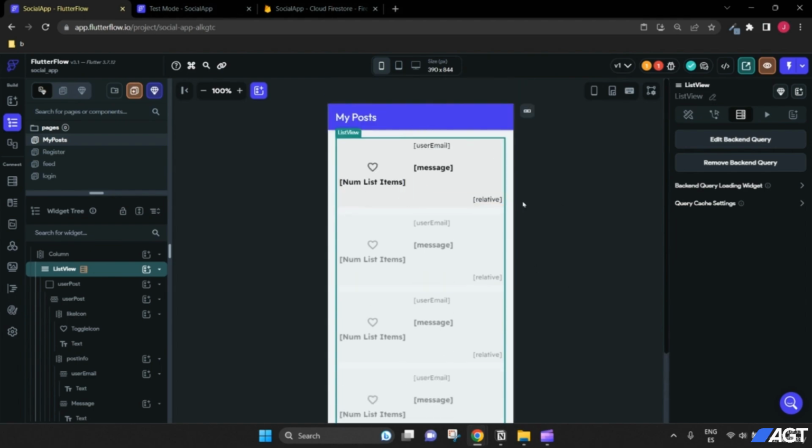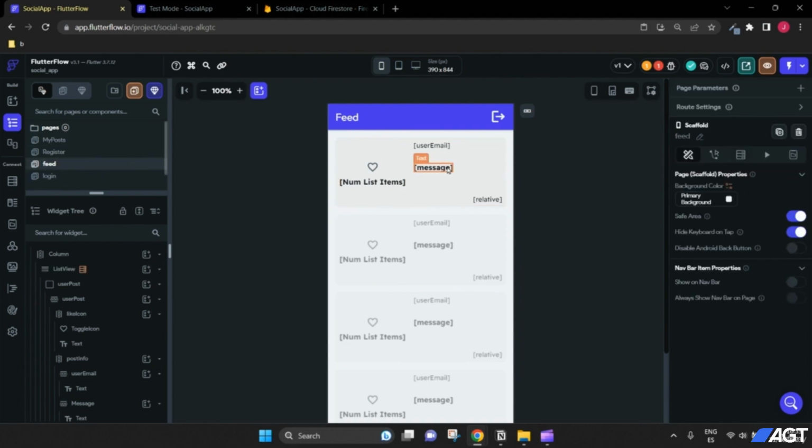Okay, so before trying this out, we need a way to go to this posts page, because right now we have no way to get here. So let's select the feed, and one thing we could do is add an action here that allows us to navigate to the user posts. But I'm going to show you a different way. Before doing this, let's just check really quickly. Here at the top we have a project issue, and let's just click on it to see what it says.